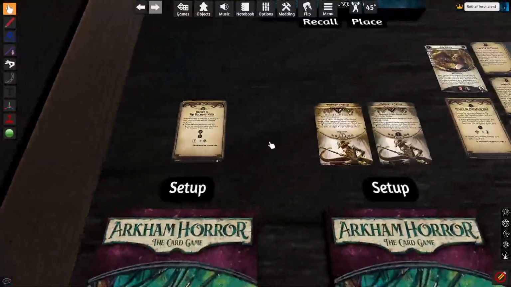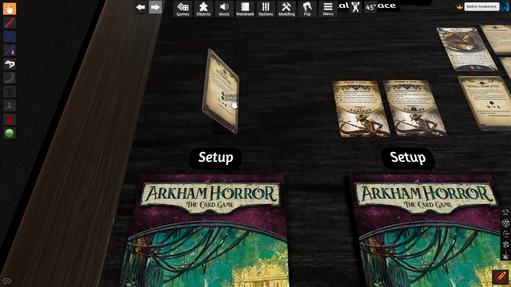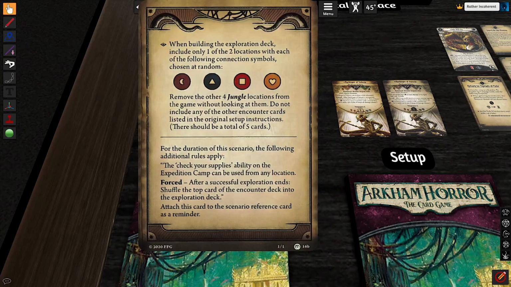But there's one more thing happening in every scenario that's very important, and it's going to be in these little Return To cards. It's going to be the instructions at the bottom for making your Explore deck and using the Check Your Supplies ability. The Check Your Supplies ability on the Expedition Camp you can use from any location. All of the Check Your Supplies in every scenario are going to get this, and it makes them actually relevant because you can use them outside the starting location on the map.